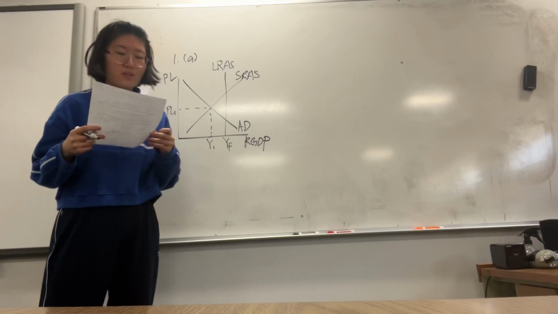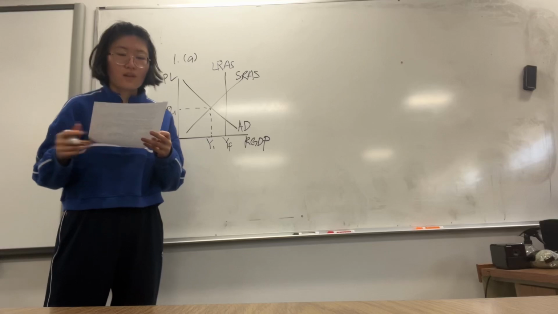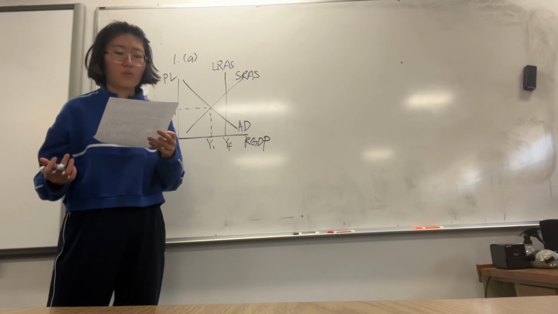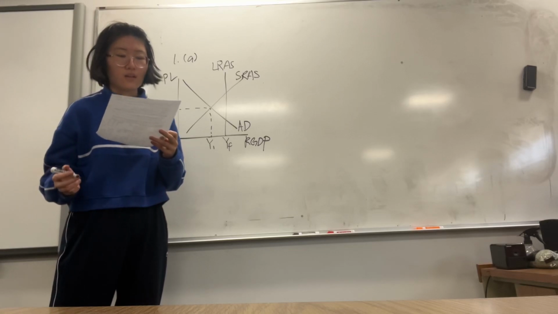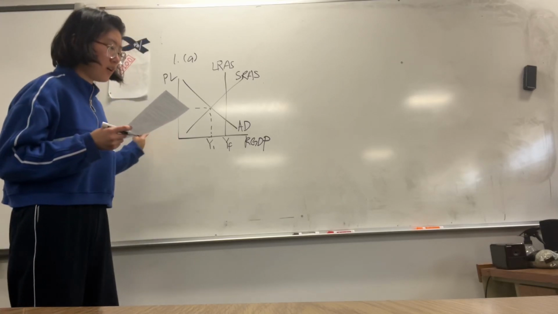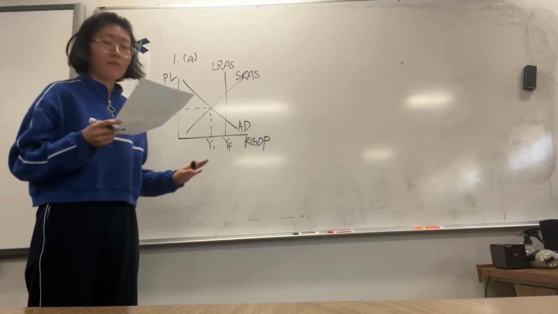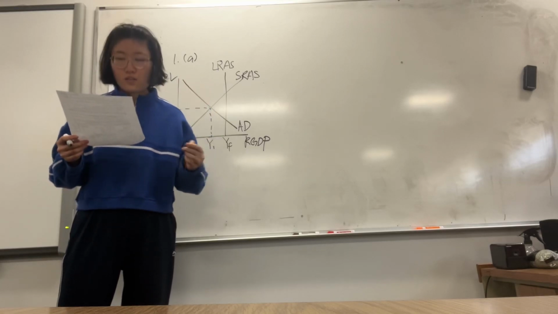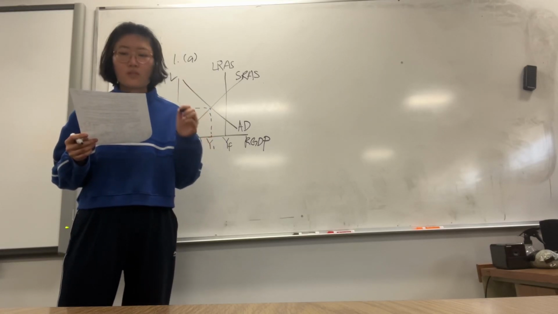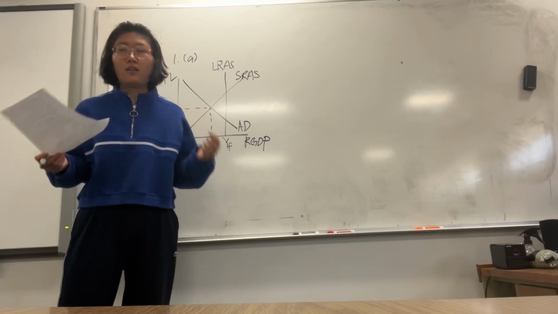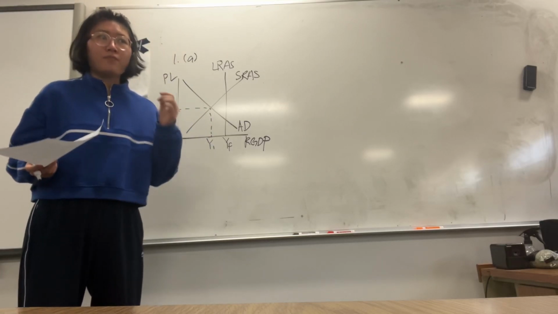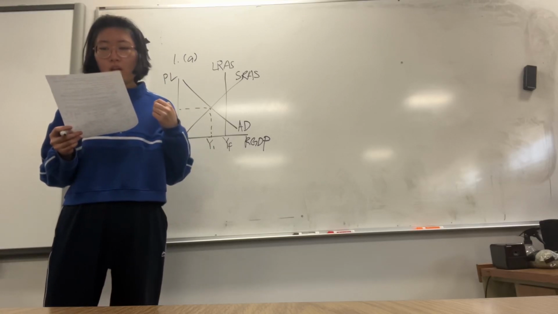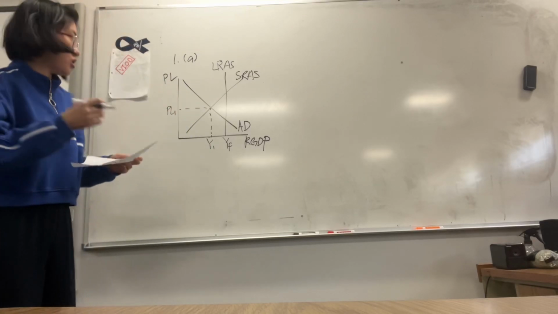So let's move on to number B. The central bank and the government do not take any policy actions to close the output gap. Explain how the economy will adjust itself to full employment in the long run. On your graph in part A, show how the economy adjusts to full employment in the long run. For this one, it didn't ask you to use any of the policies, either monetary policy or fiscal policy. It means that the government and the Fed didn't take any reactions at all. So it's just a self-adjustment in the long run.